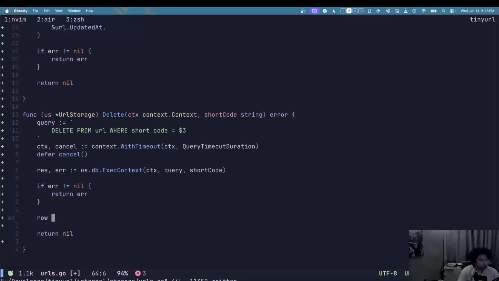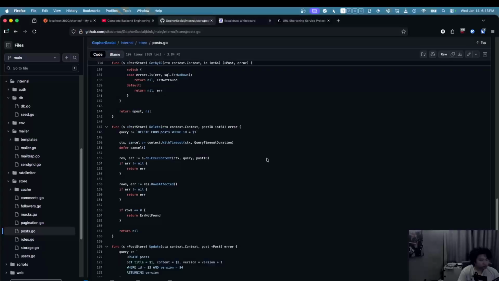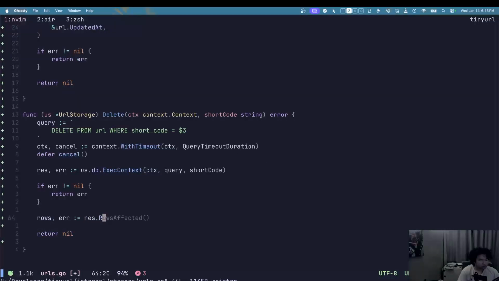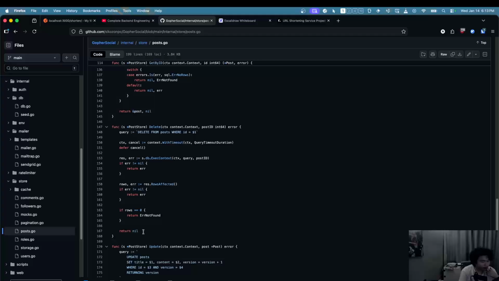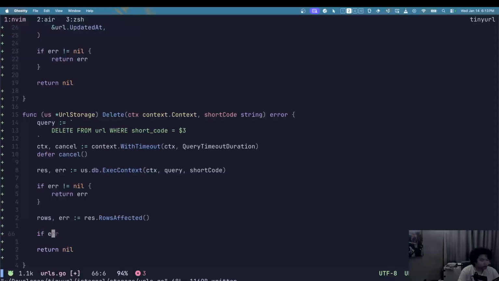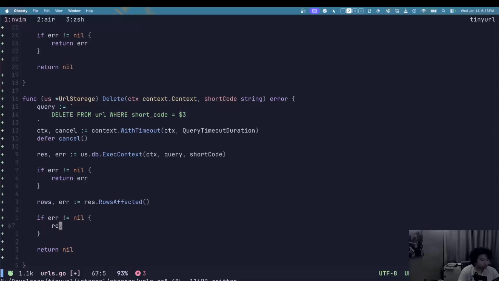Now we do rows, error equals res dot rows affected. Now what does this do here? Oh yeah, if error, return nil.